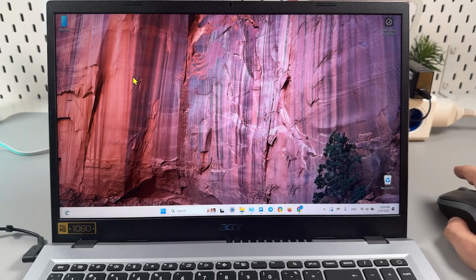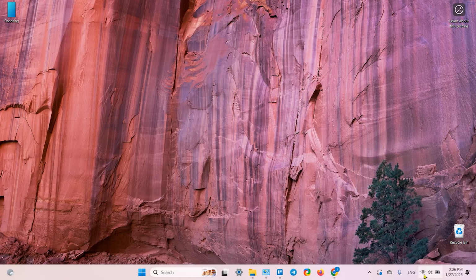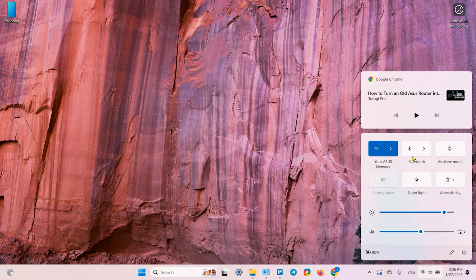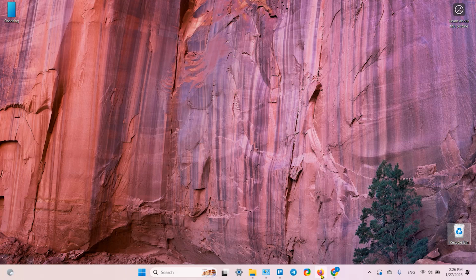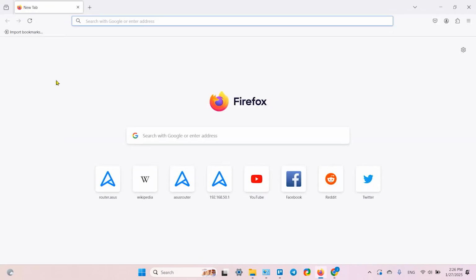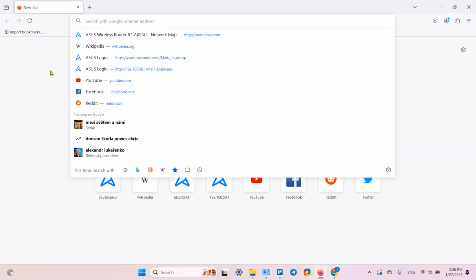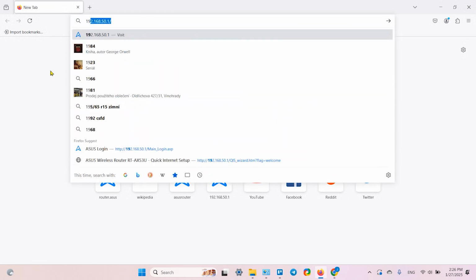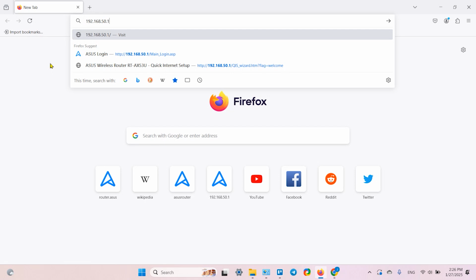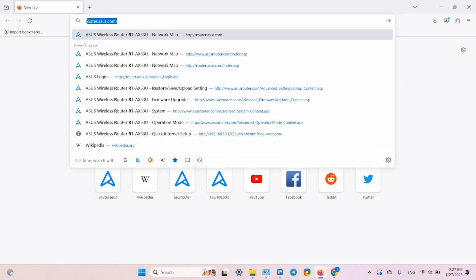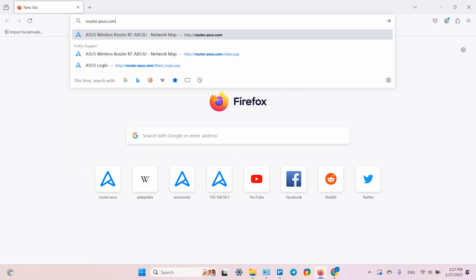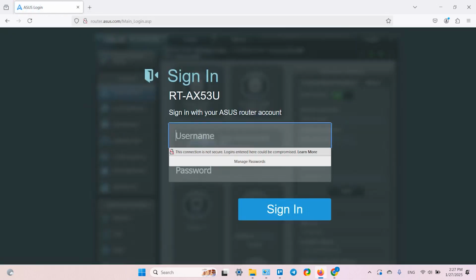Of course, you can change password from your computer using the web interface, and regardless of what kind of device you're using, you need to make sure that this device is connected to your Asus router. And then on your computer, on your laptop, open any browser and type in the following IP address in the search bar. This is the gateway of your router's admin panel, or just type in router.asus.com. This is the same thing.